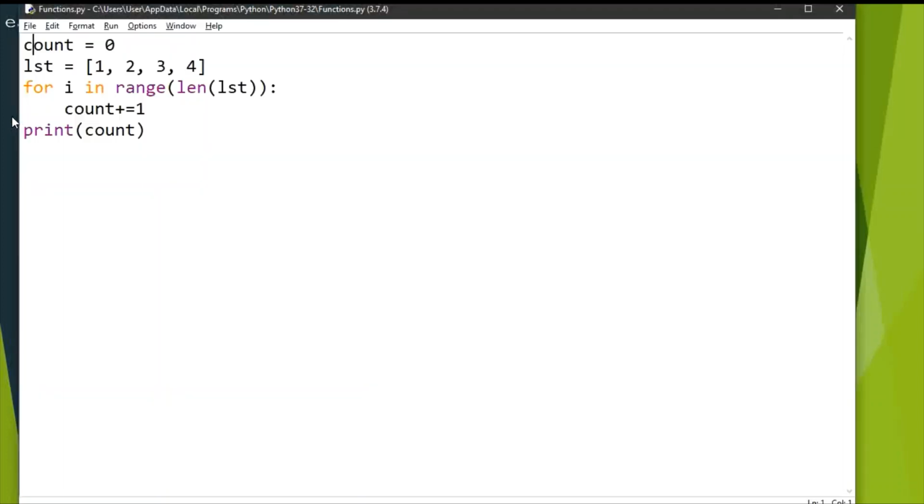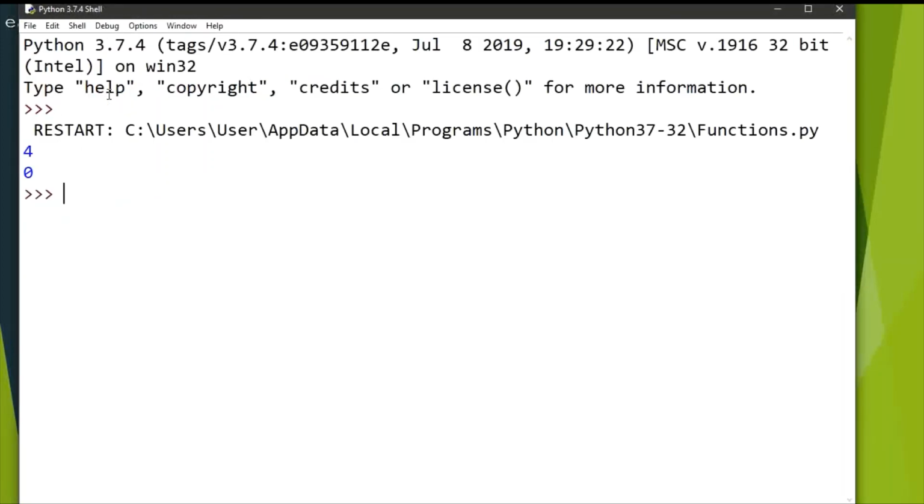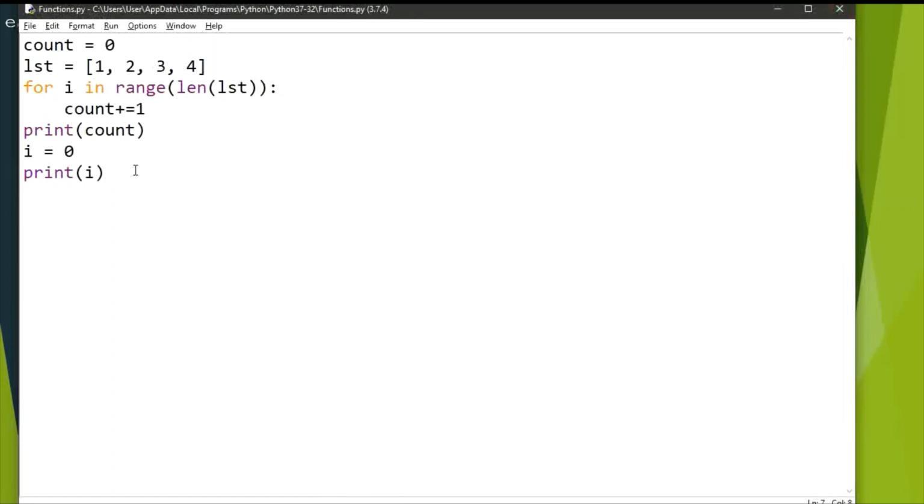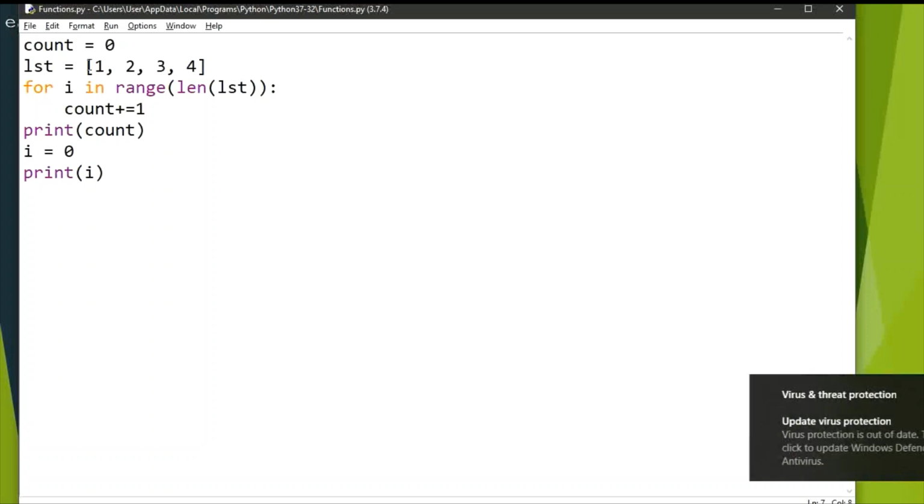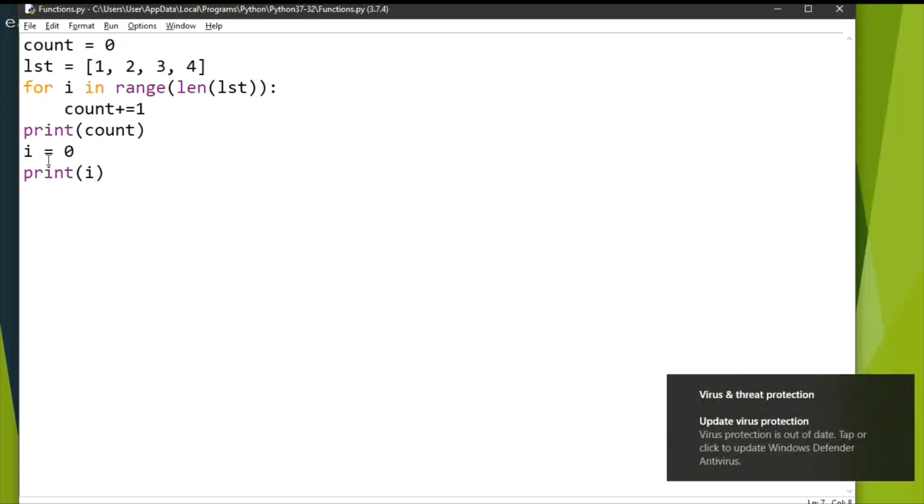Like over here, I can say i equals 0, and when I print i, I'm going to get different things. I'll get 4 and 0, because the i over here is completely different from the one I have initialized over here. So we have two variables and they both have different scopes.